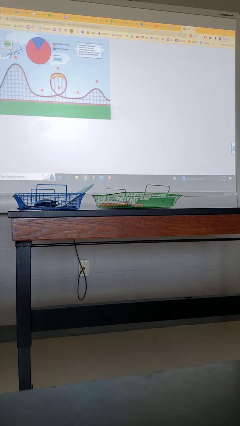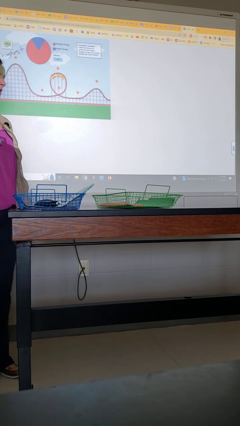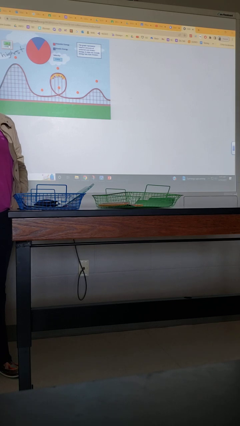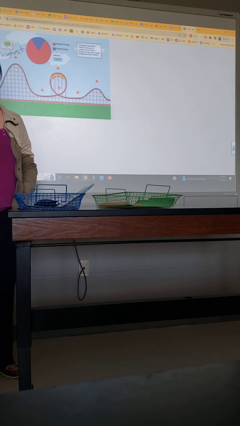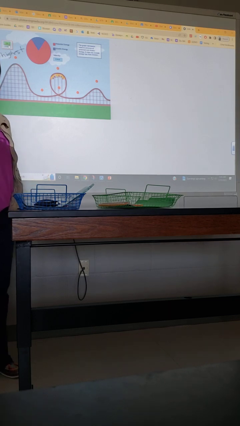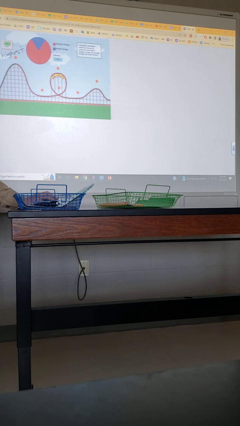So we have a lot of height, meaning we have a lot of potential energy. And think about the variables in the equation, mass times gravity times height. It's the only equation that deals with height. So if you're looking at height as giving you information, it's giving you information on the potential because that's the variable that's in that equation. All right, let's go to 5, which is an easy one.